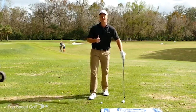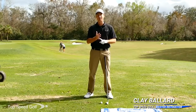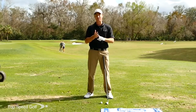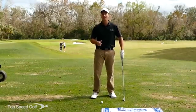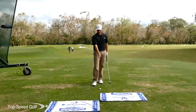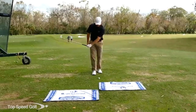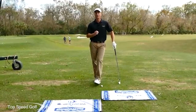Now, 3 things need to happen if we're going to hit those irons solid. Number 1, we need to have a good weight shift. Number 2, we need to have good rhythm in the swing. So even if I'm making good positions and I don't have good rhythm, good timing, then I'm going to struggle hitting solid golf shots. And number 3, our contact with the ground needs to be really solid. I need to be able to hit the ball first and then hit the ground just after that time and time again. That's really going to help our consistency.